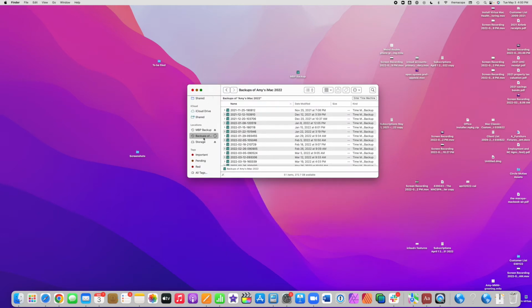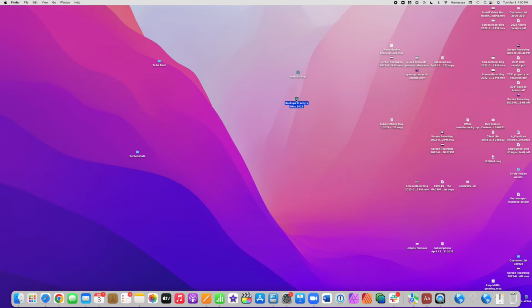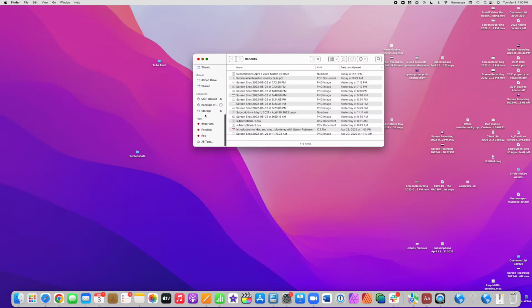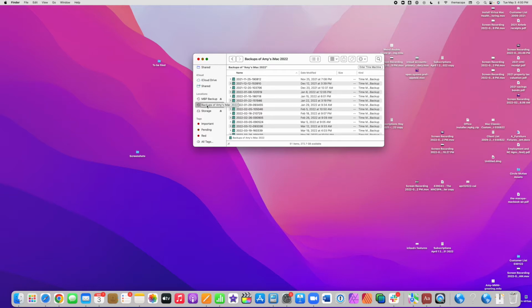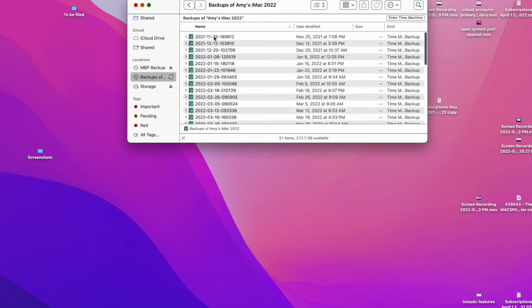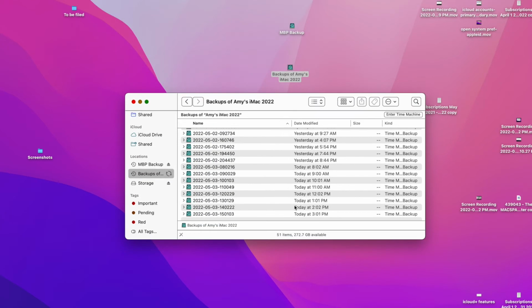Once you open up your backup folder, so I did that by just double clicking on the backup itself or any Finder window when I open it up and then navigate to the backup on the sidebar. That's going to get me into that folder. I can see all of my backups going back in time. So what I would like to do is to find a backup prior to today when I knew that I had the file. So I know that I had it here yesterday, but I didn't have it today. I threw it away at some point in between. So I want to go back to a date that I'm pretty sure the file was present. So to do that, I'm looking at the last backup date. That was the last one done yesterday.